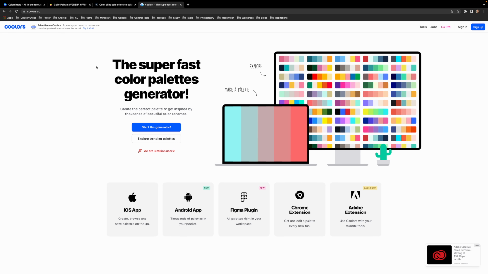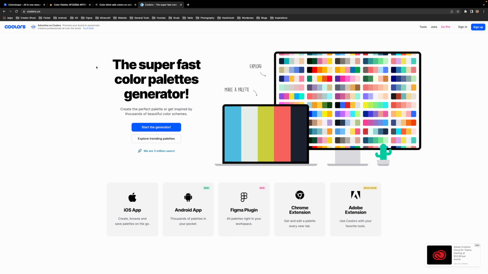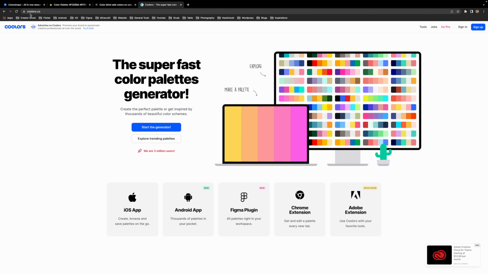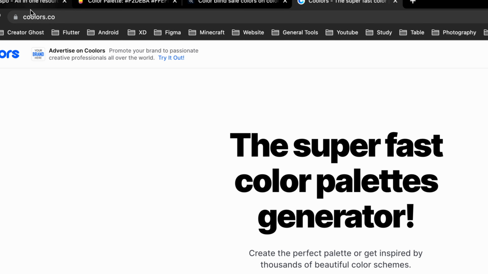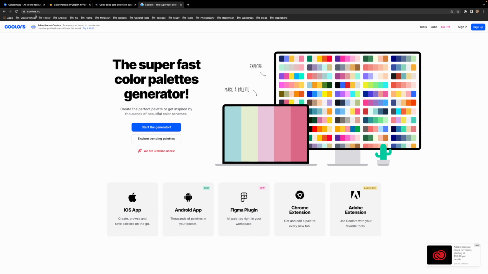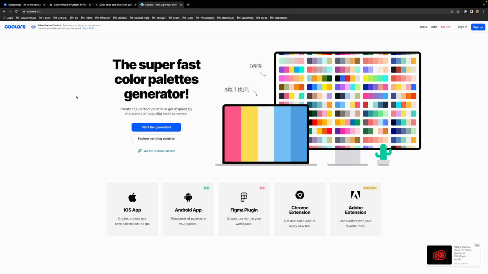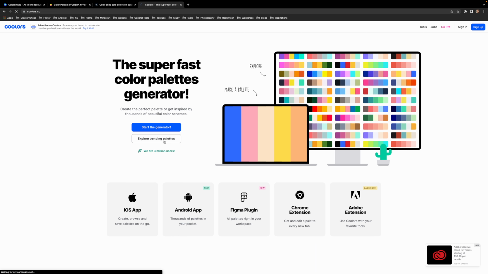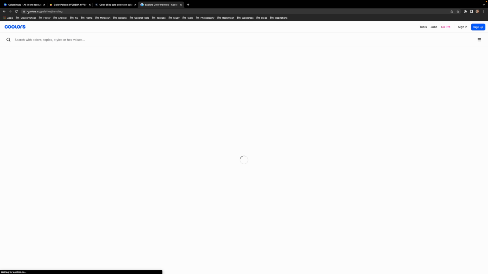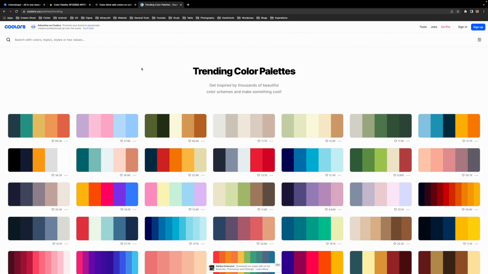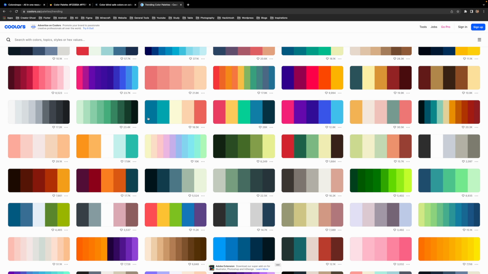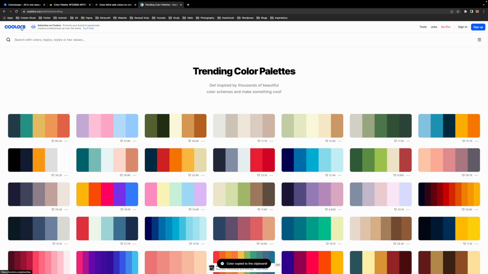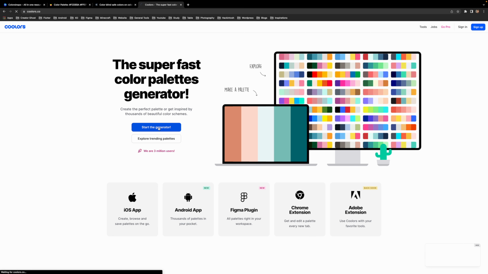Now the next one, or the last tool in this video, which I'm going to talk about, is called Coolors, coolors.co, and this is also a very easy to use and fun tool. So for example, we do have the option of exploring trending palettes. Just like Colors Expo and this colorhunt.co, we do have multiple color palettes, and you can just go ahead and tap on it, and it will copy the hex for you, no problem. But one thing which makes it unique is the ability to generate the color on the fly.